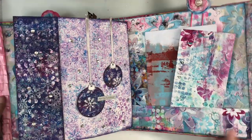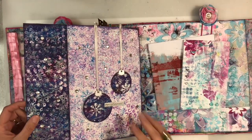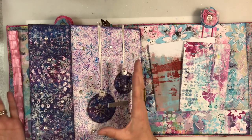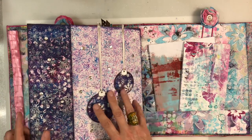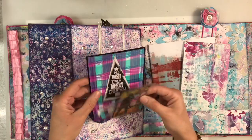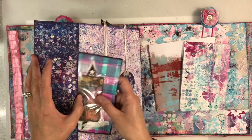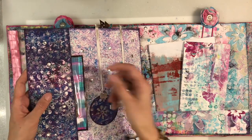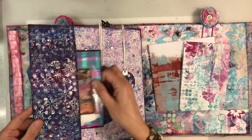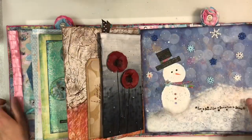So the glue on the sequins is now dry, and the pages are popped back into my journal. So let me just show what I've been doing this week. So of course we've got this page here that was made out of homemade wrapping paper that I've made from a base from a broadsheet newspaper. This, as I said, was inspired by Dee Betsy Doodle. And Dee has sent me a Christmas postcard and an artist trading card that once the festive season is over, I will be slotting in here. Like that, just because I think it's really fitting, seeing as the wrapping paper was inspired by Dee anyway, and of course, you know, these are her colours, aren't they? So that's that one there.